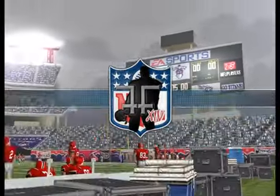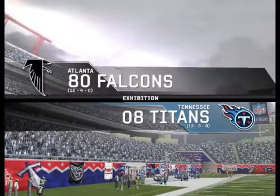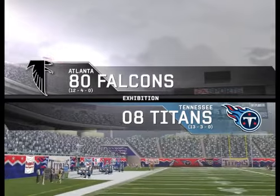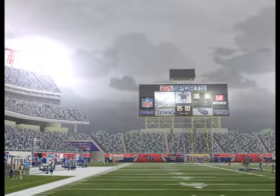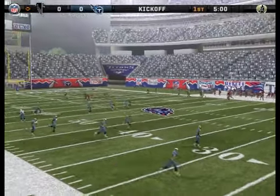As the crowd continues to file in, we get set to bring you another exciting game. Thanks for joining us here on a great night for football. Each of these teams look ready to get this game started as the Falcons match up against the home team. The crowd is ready, the teams are ready, so let's get tonight's game going.